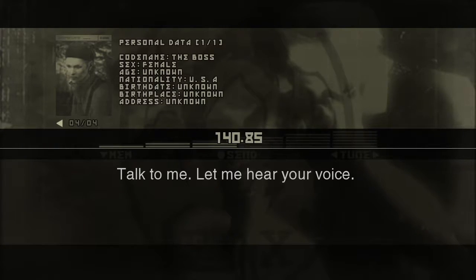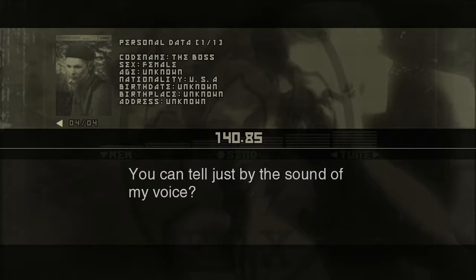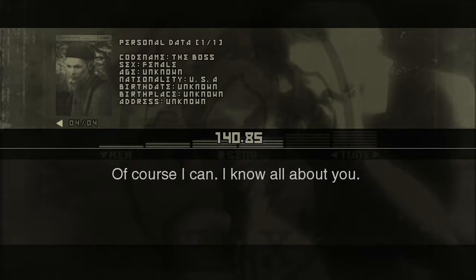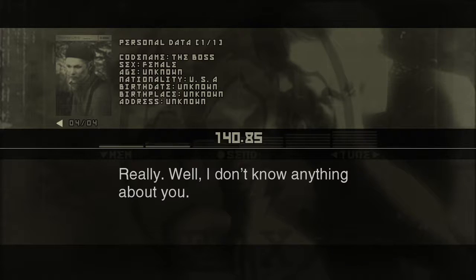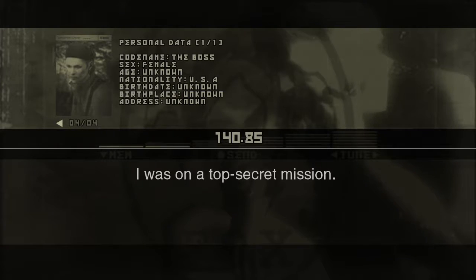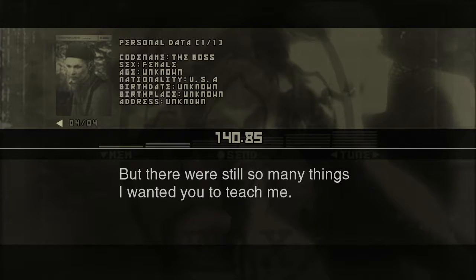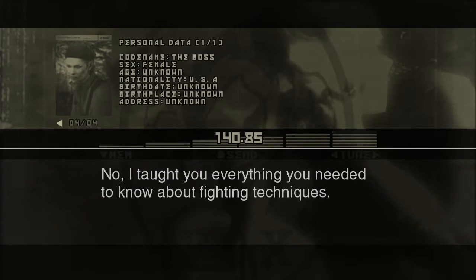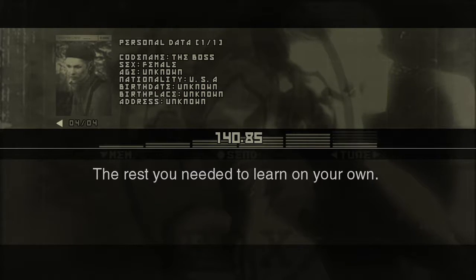Talk to me. Let me hear your voice. It's been 5 years, 72 days, and 18 hours. You've lost weight. You can tell just by the sound of my voice. Of course I can. I know all about you. Really? Well, I don't know anything about you. What's that supposed to mean? Why'd you disappear on me all of a sudden? I was on a top secret mission. You didn't need me anymore. But there were still so many things I wanted you to teach me. No, I taught you everything you needed to know about fighting techniques. I taught you all I could. The rest you needed to learn on your own.